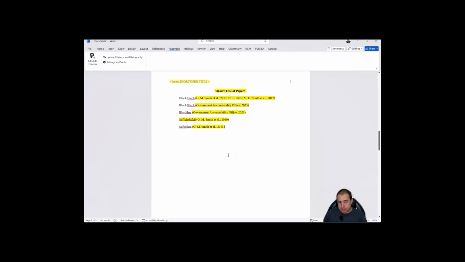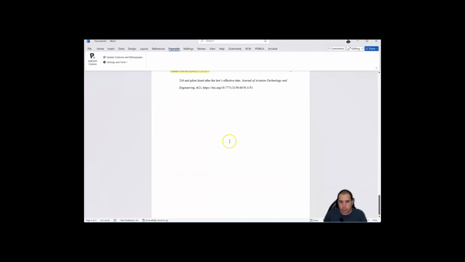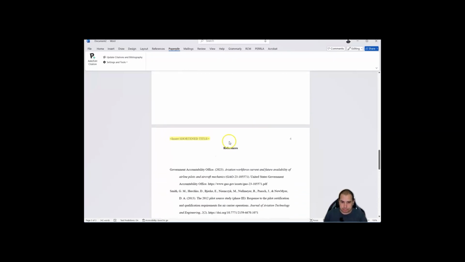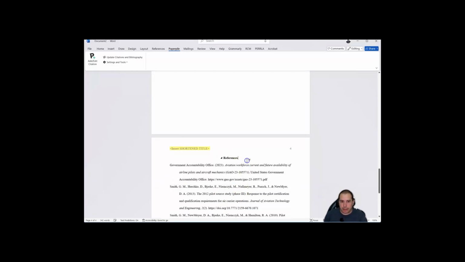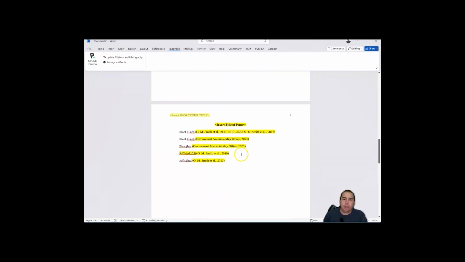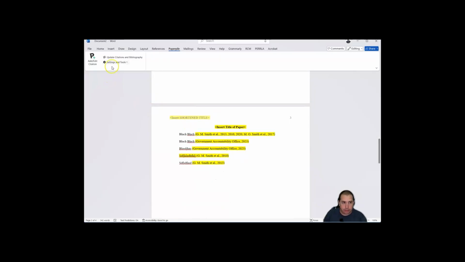So right now, and this is kind of a cool thing in Word, it will automatically populate your reference page. However, you do need to make sure that you delete any of the random spaces that it adds. So right now we've got, for instance, here all of these guys. So we'll go ahead and update our citations. Here it does them live.